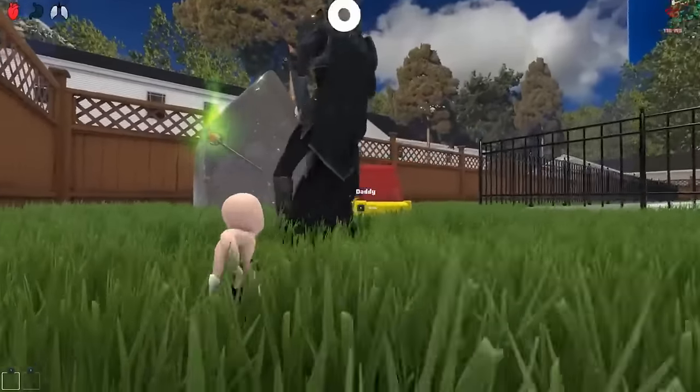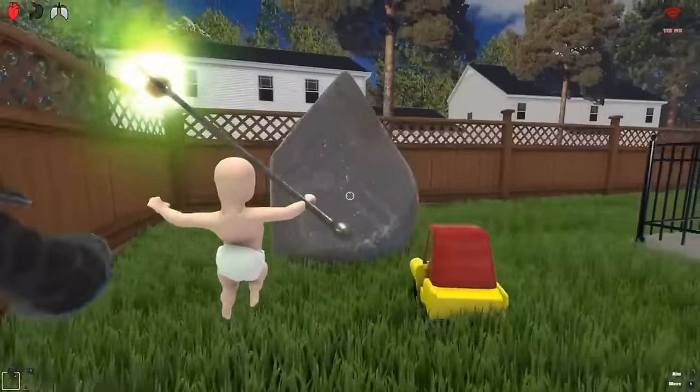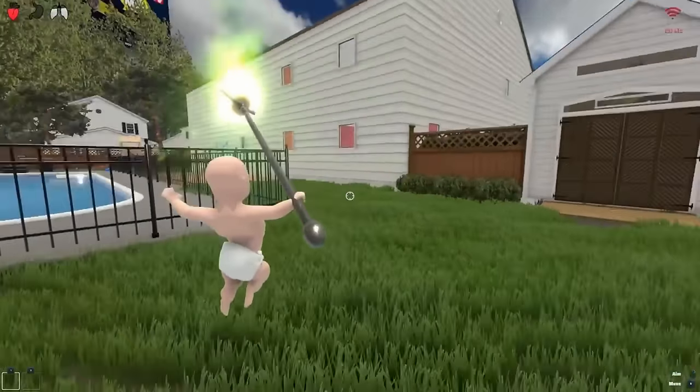Wand away. Ugh. Oh, wait. Can I have it? Yeah, can you have it? Oh, I can. Ooh, oh my goodness, I can fly. Dude, this is so cool. Yeah, this is awesome. I didn't know Baby could do this.